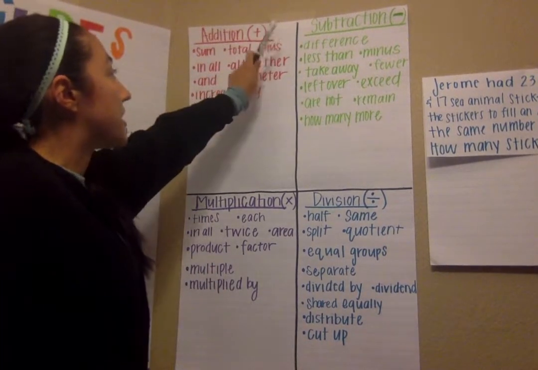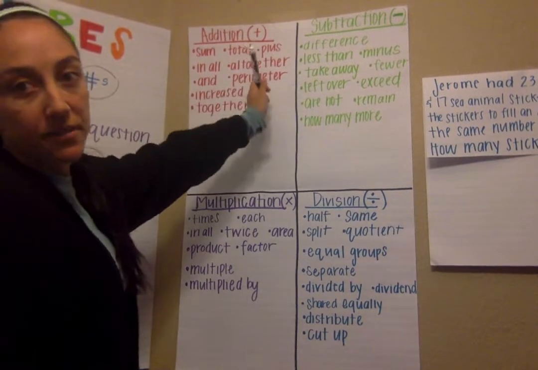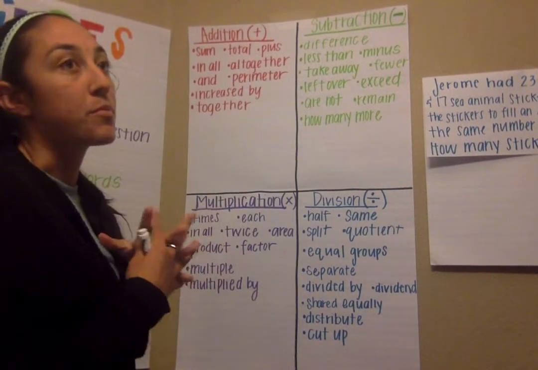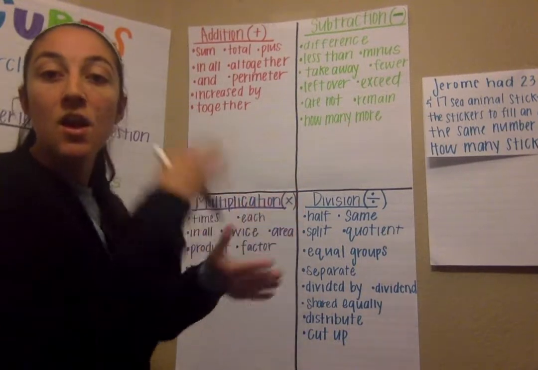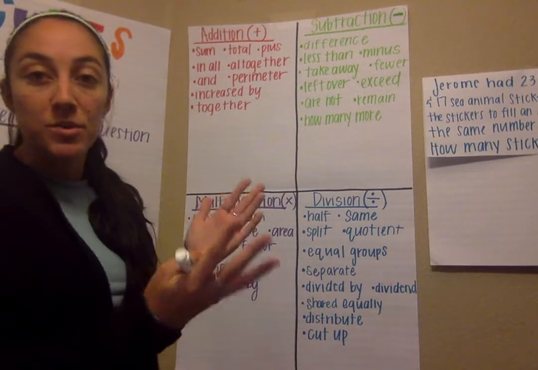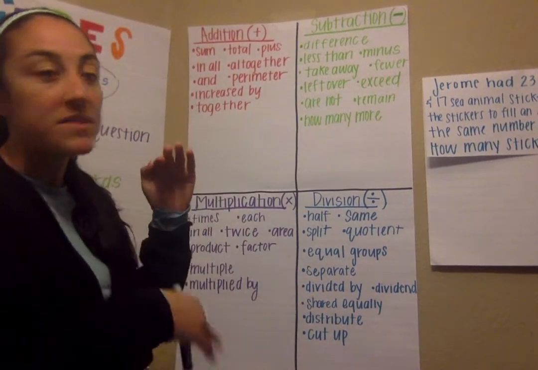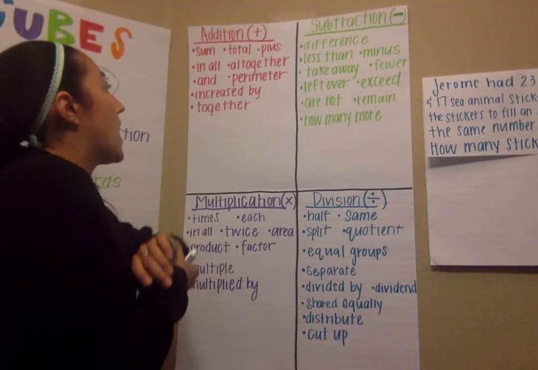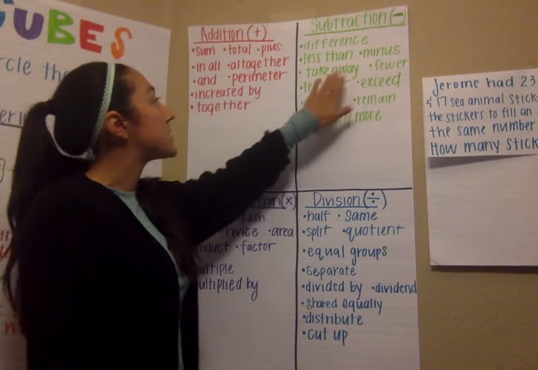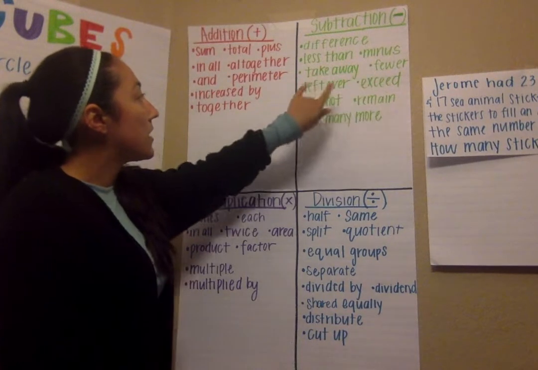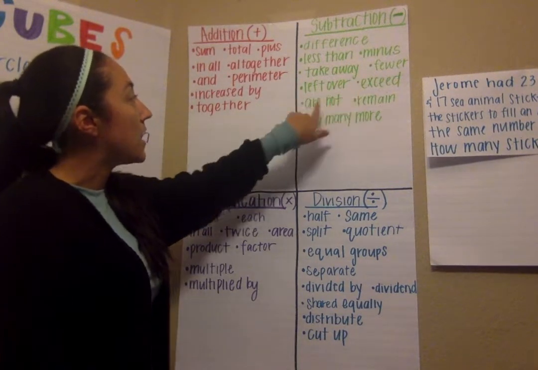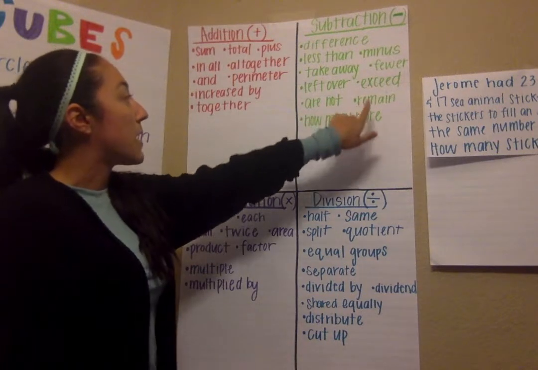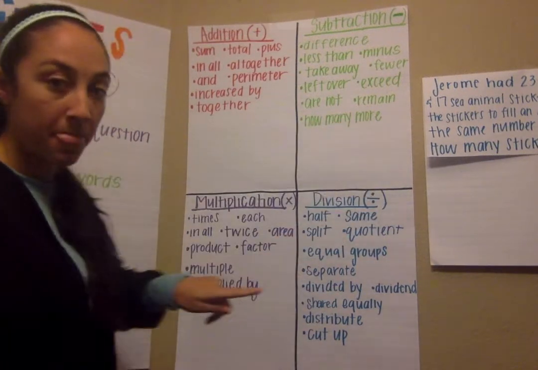Subtraction. If it's asking you what is the difference between how many people showed up on Wednesday versus Friday, you would take the bigger number and put it on top and subtract. So that's asking you the difference, or subtracting. Other words: less than, minus, take away, fewer, leftover, exceed, are not, remain, or how many more.